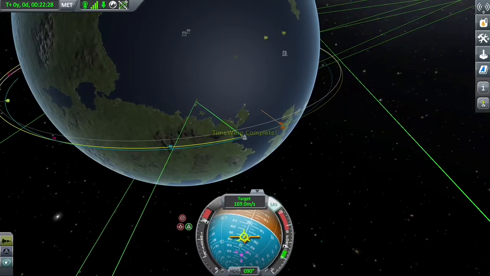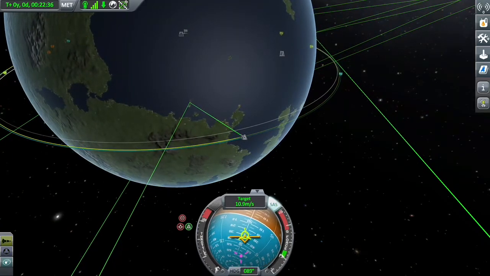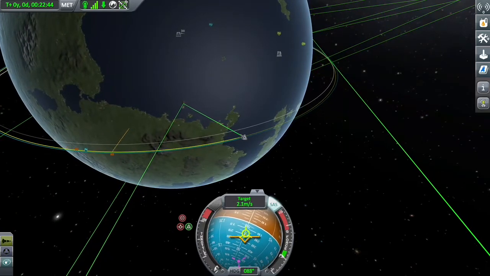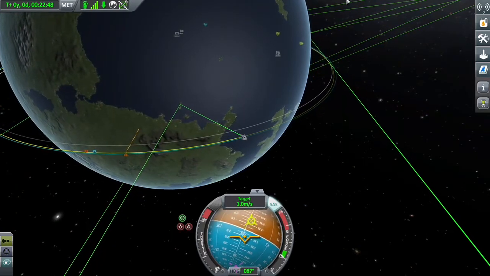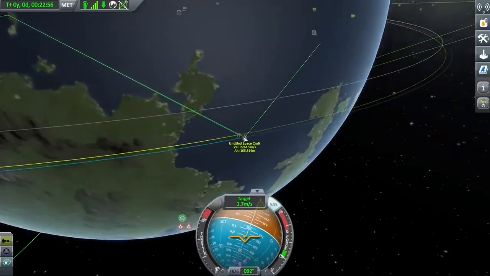So as you can see, I'm getting very close to this node right here. But to make it even closer, I decided to make my secondary node the closest one.